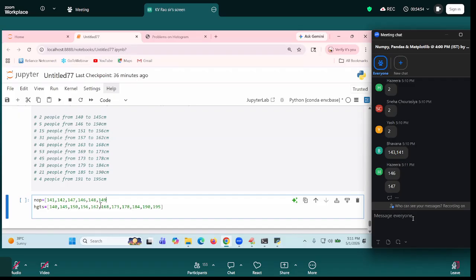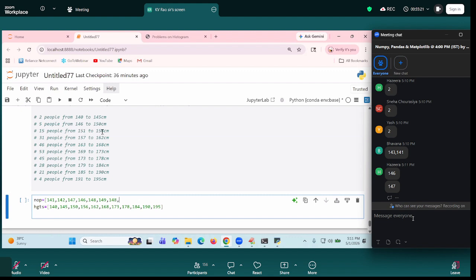Just count somebody else here. Is it okay? One more, that is 148. No problem. Two people can have the same height. No problem.